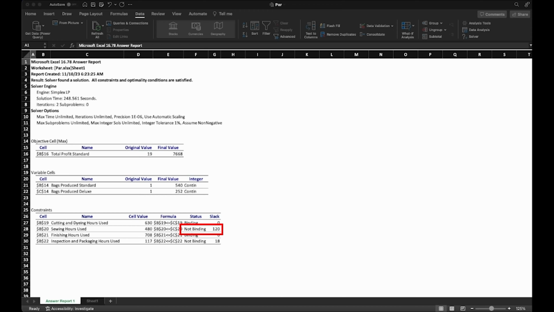So in the future, a decision we can make is to lower the available hours for sewing by transferring the laborers working on sewing to other operations, maybe cutting and dyeing or finishing, so that we can have more available hours on cutting and dyeing or finishing, and maybe we can produce more standard bags and deluxe bags with more profit.